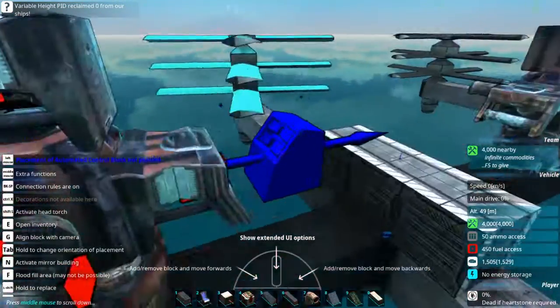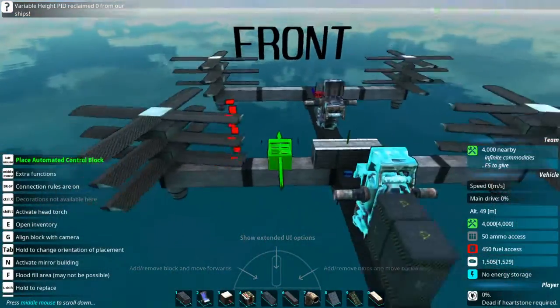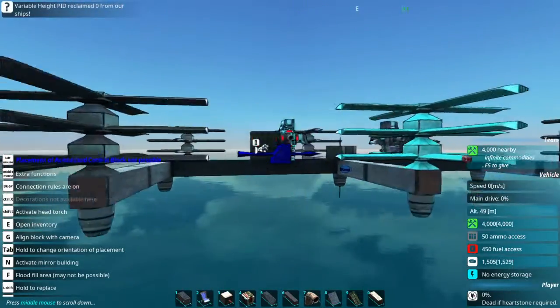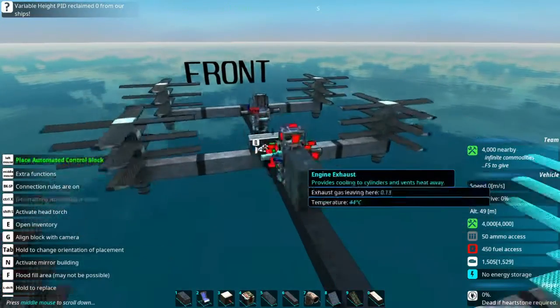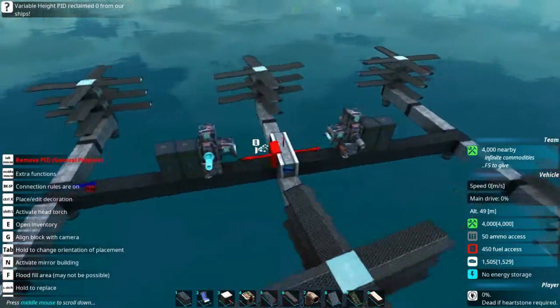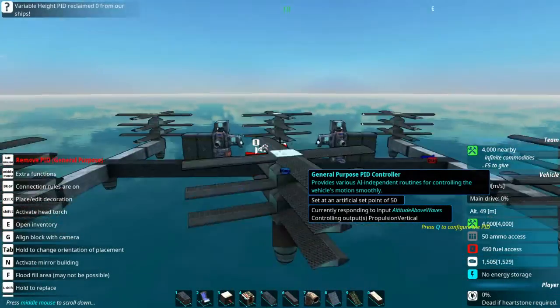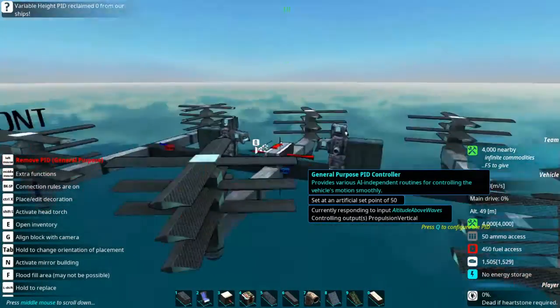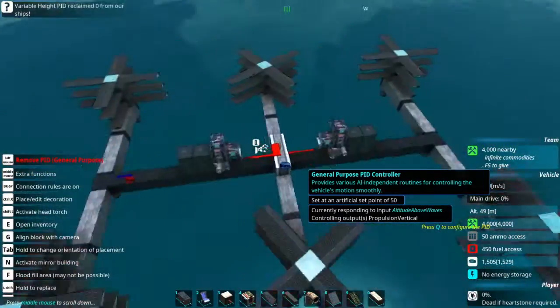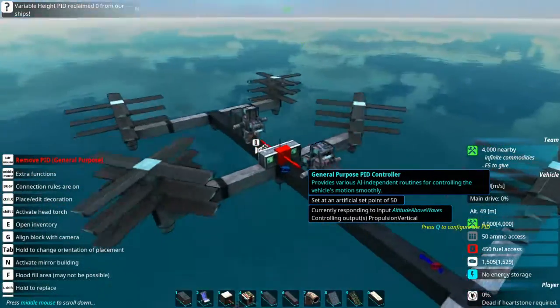Let me show you guys how to set this up. Now this is going off of the assumption that you already have something that's already balanced with your PIDs and that you're already happy with it, like we got here. As you can see, there's almost no movement whatsoever. It's just perfectly content to sit there and hover away.